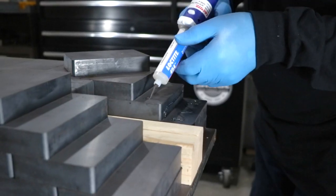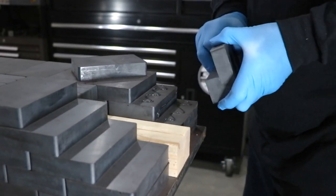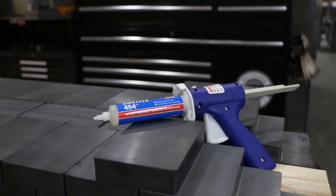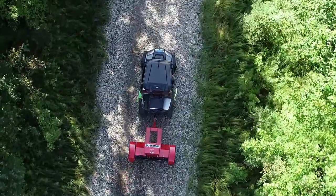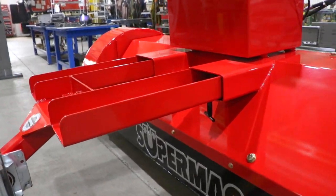We use high-energy ceramic magnets. It's a very, very powerful circuit. So the absolute construction and possibilities where things can go wrong is a problem. We use Loctite here at Storch — the 454 product — for temporarily bonding magnets in place while we're building the magnet element. These hard-working, super-magnetic workhorses pick up dangerous metal pieces of debris just about anywhere. We can't afford to have a part fall off a SuperMag. It's just not an option.